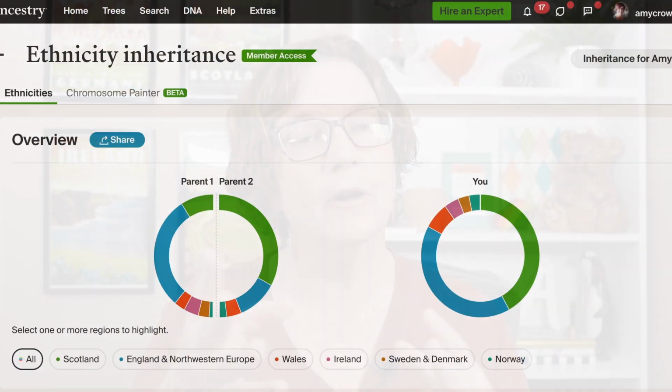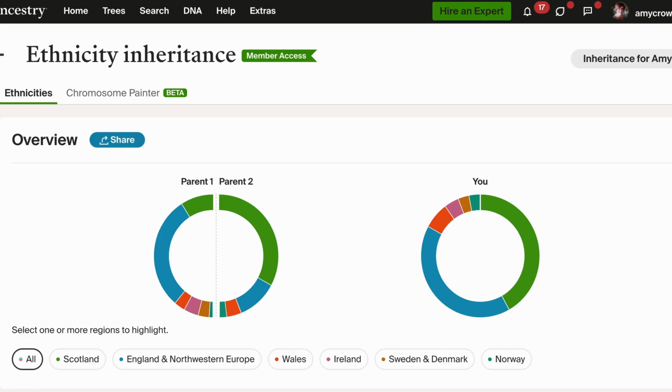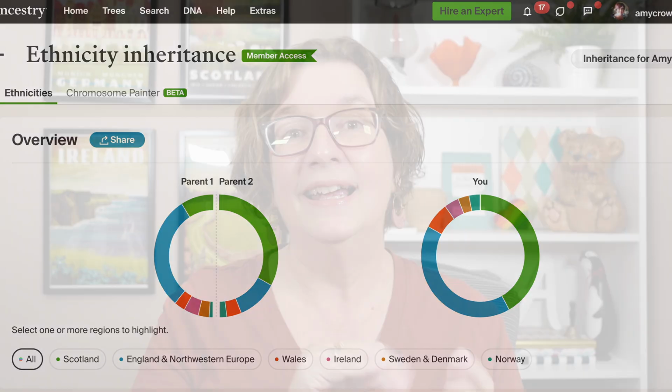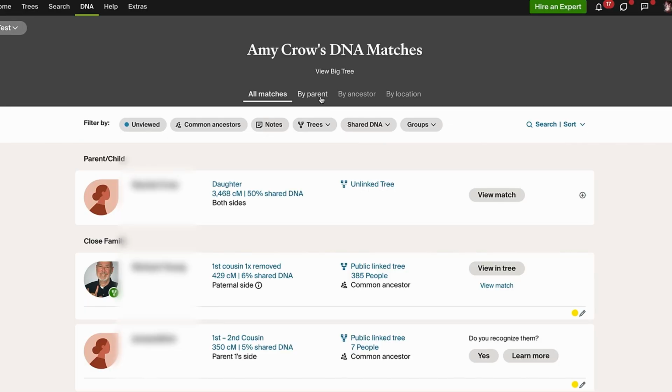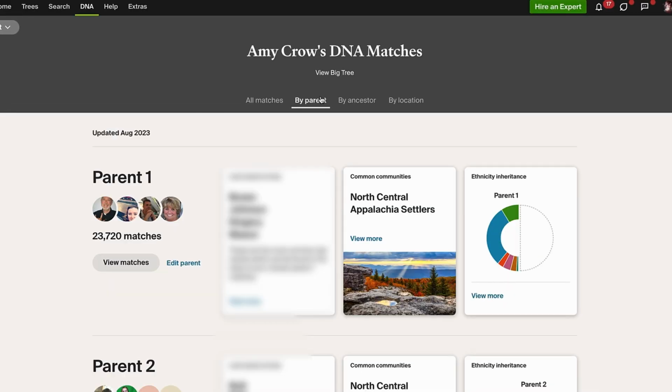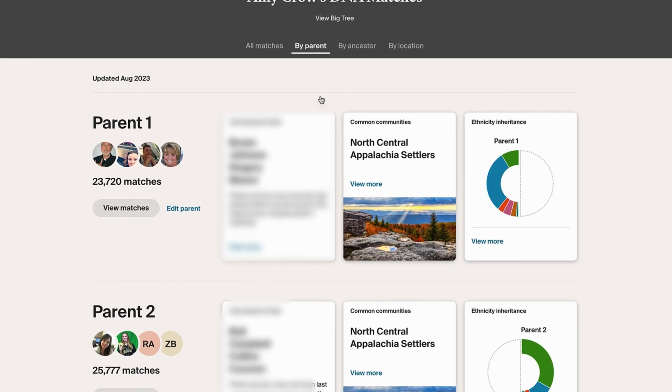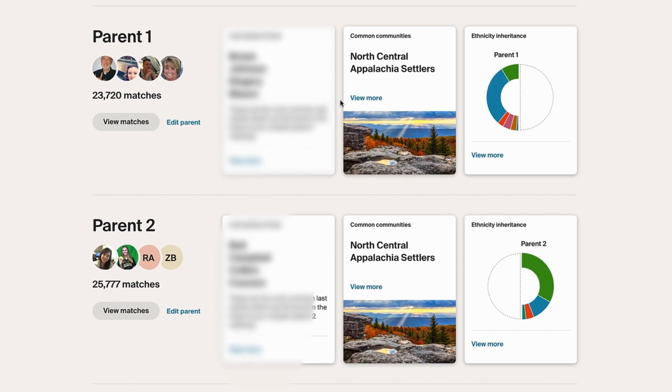Side view is where Ancestry takes a look at your DNA and figures out how much of your ethnicity comes from each parent. It also allows you to sort your matches by parent. This is huge when you're trying to sort matches, especially when you're trying to focus on one part of your tree. I use the Sort Matches by Parent feature as I've been trying to help an adoptee. We've already identified her birth mother, and now we're trying to identify her birth father. Having the Sort Matches by Parent feature really helps us narrow down on the matches that we need to look at.